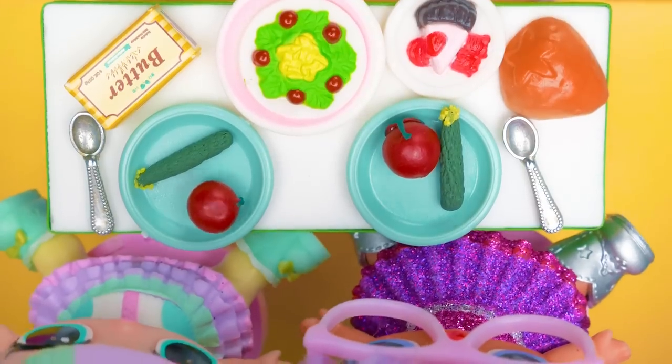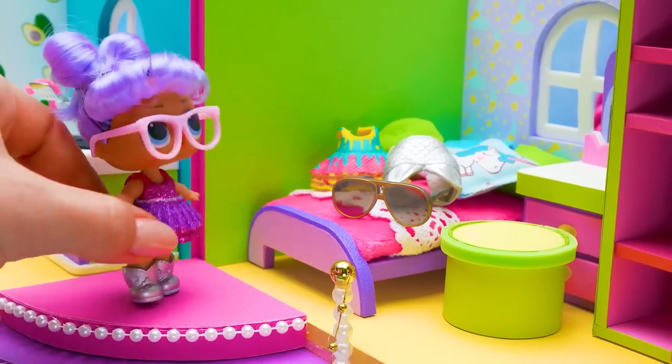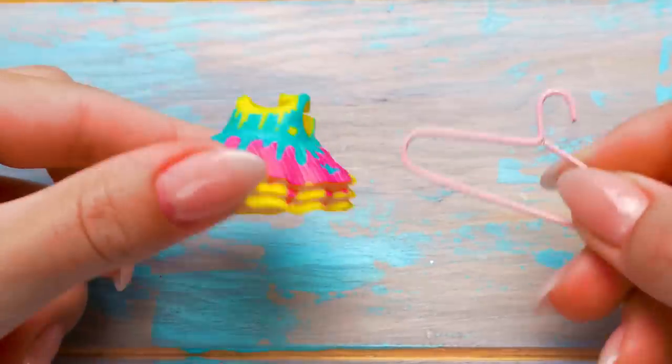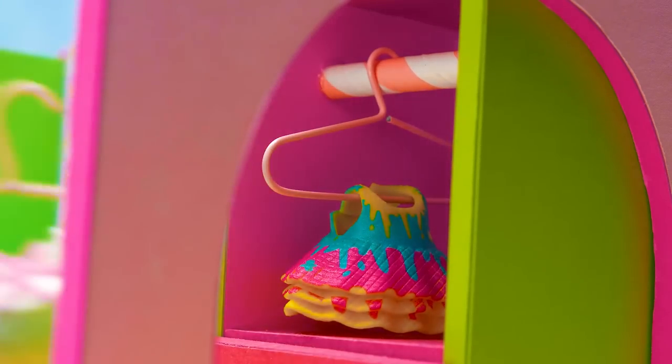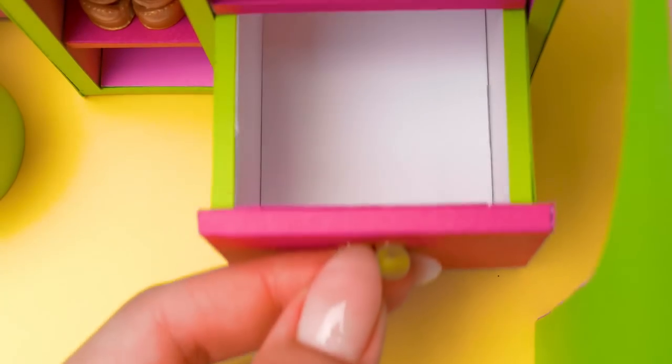Smells amazing! Well, well, what have we here? So many beautiful outfits! Let's find a place for them! So that this beautiful dress does not wrinkle, let's carefully hang it on a hanger! Now we'll put it right here! Excellent! How nice to have such a spacious closet! Everything fits here, and even more!